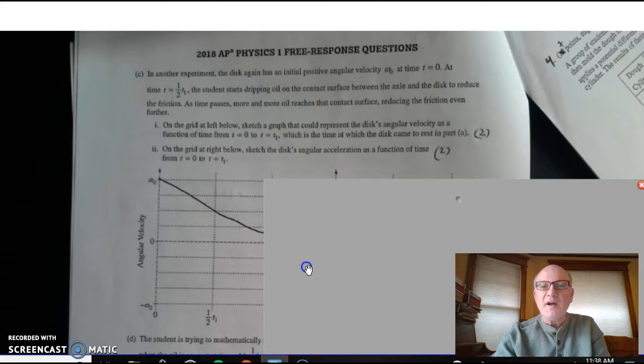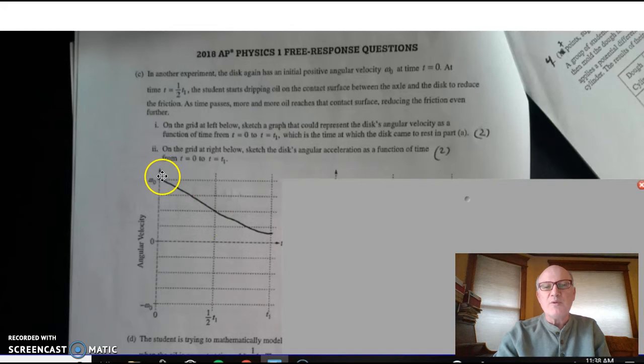But with a little bit more time, you can see that we don't quite get down to zero. It's still spinning, and I'm trying to show a little bit of a curve here. A little tough to pull it off, but I'm trying to show a little bit of a curve of the angular velocity at that point. And I gave all kinds of credit for anyone who showed the same slope to the halfway point and then a little bit of diminishing out to t1.